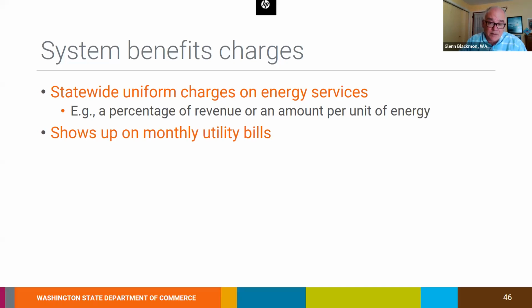The mechanics of it, we haven't gotten into a lot of detail on that, but in general, I think the concept would be that this money is paid into a fund that could be used only for this purpose. It would be a dedicated account within the state treasury, and then the money flows back out to individual utilities based on the energy assistance that they provide under one of those different frameworks that we discussed earlier in the meeting, or some variation on one of those.